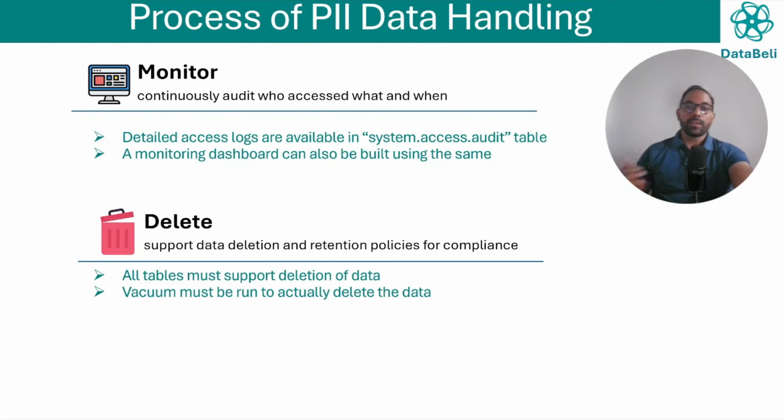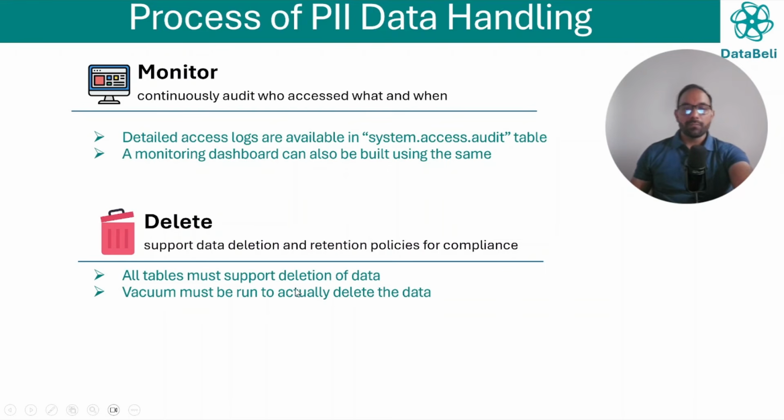For example, if we have created our account on any website, like Facebook, Instagram, or Gmail, whatever it is, and if we go ahead and delete our account, internally they have compliance that within, let's say, 7 days or within 30 days, all the underlying data of that user has to be deleted from all the systems. So this is also part of PII data handling. And there are only two major points: all the tables which we are creating must support deletion. There has to be a very standard pipeline, and regularly we need to run vacuum commands also to delete actual data from the Delta table.